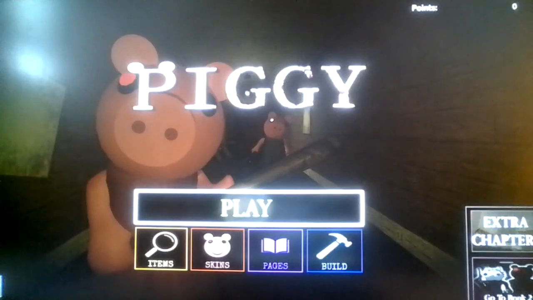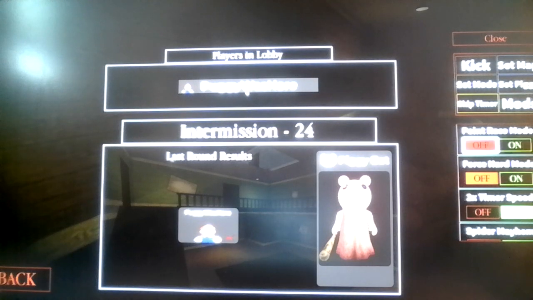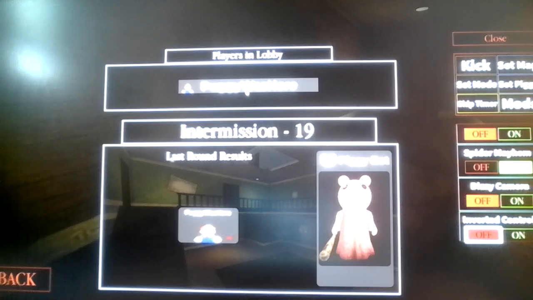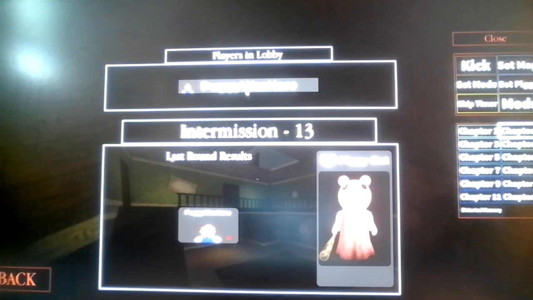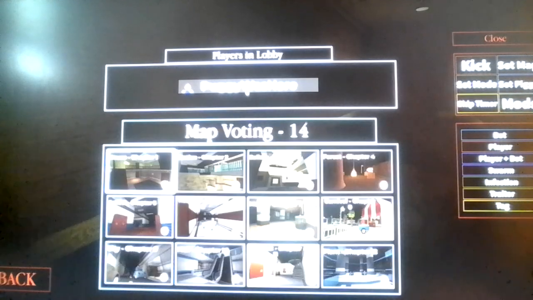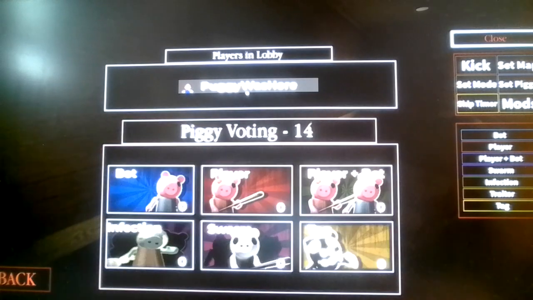Okay, so now how about we do this? Let's turn all this off. Let's turn all the shit off. Let's play 3 rounds with only one of the mods. We're gonna start off with Spider Mayhem and just play the game while that's on, instead of having all of them on at once, because at that point I'm just gonna be going through hell. I do not want to experience Piggy hard mode again, believe me.